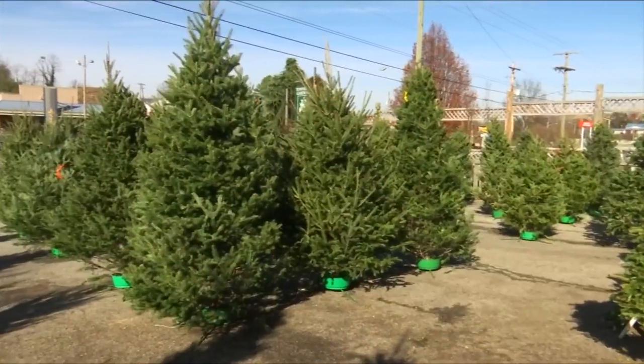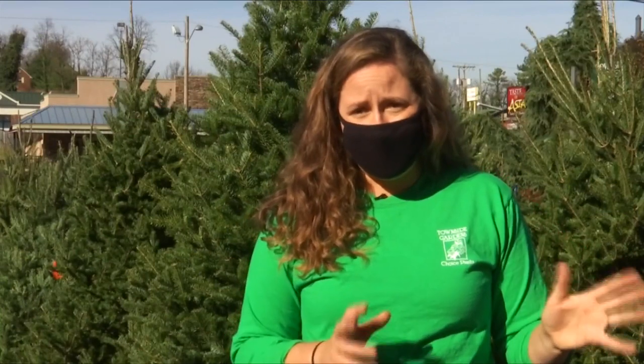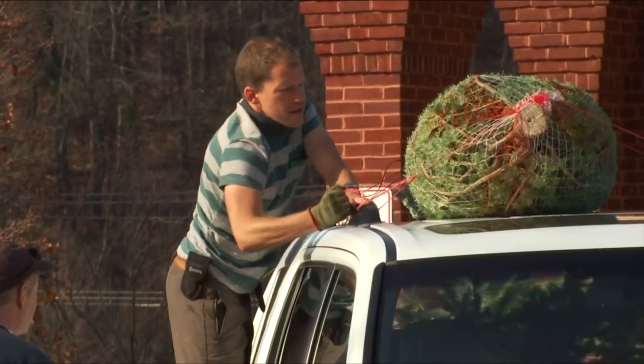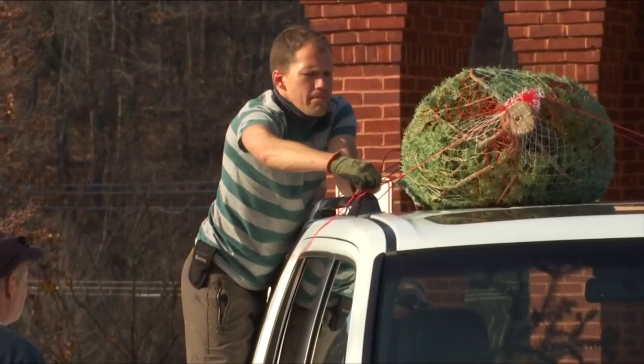Instead, carefully cut the branch out and gently lay it in a tree. Stick it in a shrub or in a tree somewhere where it'll be safe from other predators that might want to eat it as a snack — that way they can snack on other unwanted visitors living in your yard. In Roanoke, Alexis Davila, 10 News, working for you.